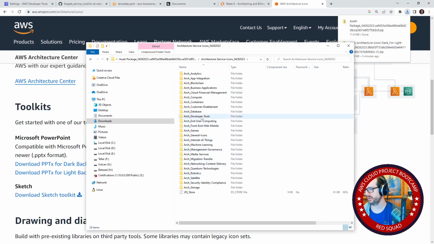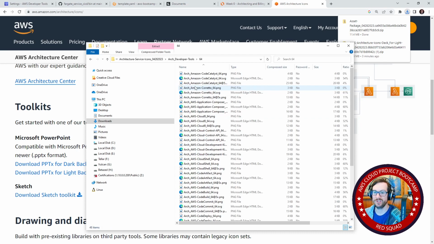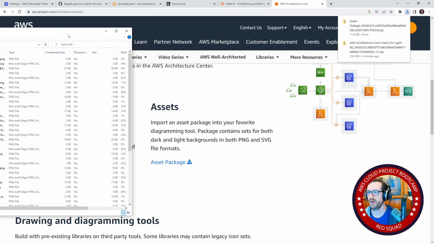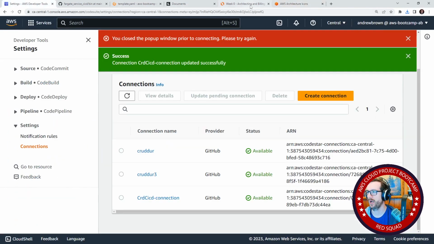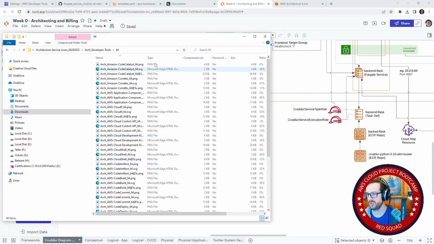So we'll go here into developer. I don't know why they put the word arch in front of it. It's like they make this stuff, but they don't use it, because if they did, they would know this is not a great way to organize this stuff. We'll go into here. And why do we need every single size when it's SVGs? There's no point for that. It just makes a lot more work for us to find stuff. But coming back over here, we found that it's much easier just to drag stuff in.